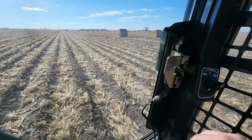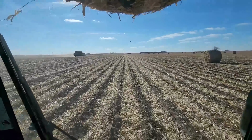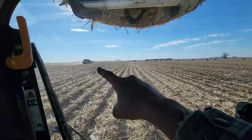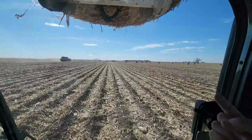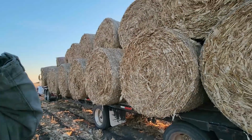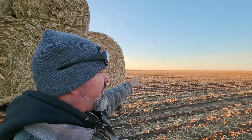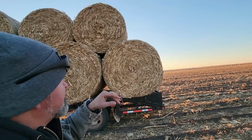So we will now burn rubber across the field. Going with the rows is so much easier and smoother for the semi truck and the pickup truck. So we'll just drive it straight down and I will load. And that will be it for today, for this load, this field. We still have probably 30 left. I can do 22 and 17. So one more load in this field and then we'll go back to the next field to get more bales.